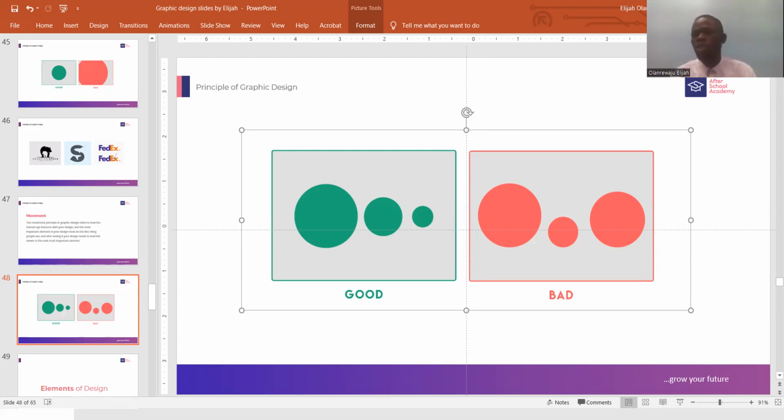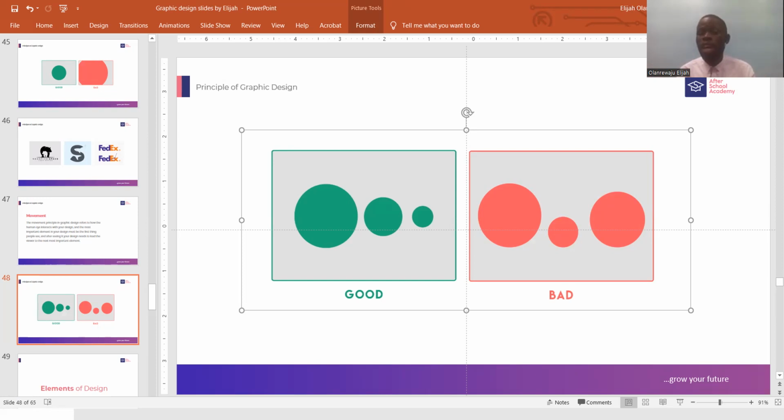Even as you are designing your pattern, you must also decide which elements, which shape you want them to see first. Because you can't give all of them yellow, black, and all of those colors. They will not function. They will not look nice. So you have to increase the saturation of some colors and reduce the saturation of others. And the colors that you are using must work together. There must be harmony in those colors, even when you are working on a pattern.